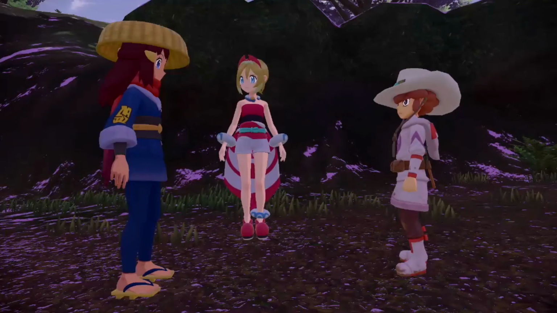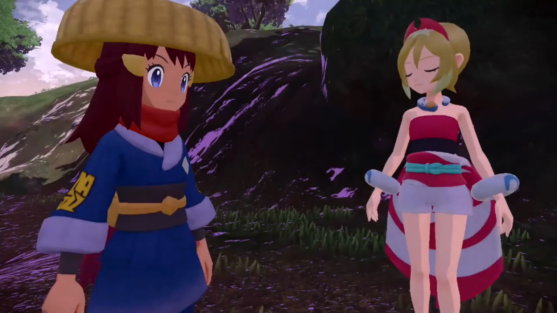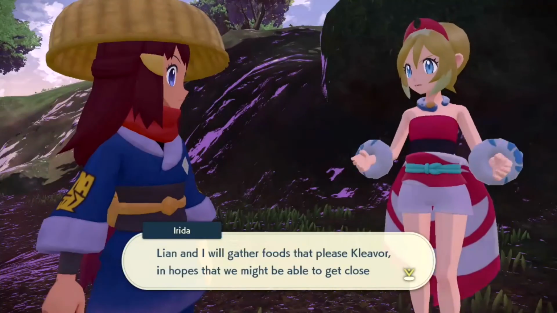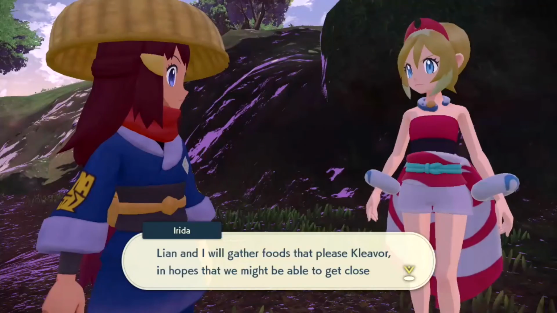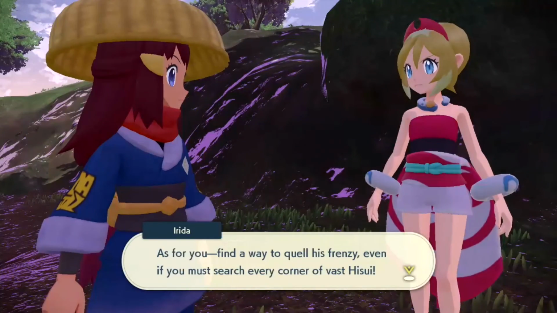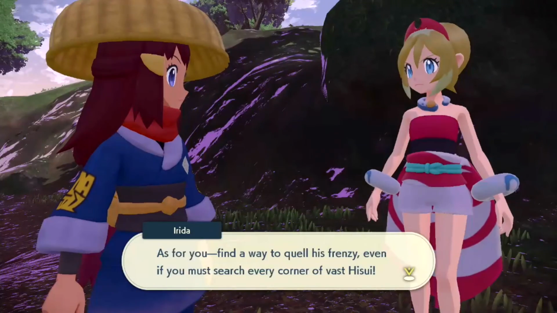I'll figure something out. Very well. Lian and I will gather foods to please Kleavor in the hopes that we might be able to get close enough to make him a proper offering. As for you, find a way to quell his frenzy, even if you must search every corner of Hisui.